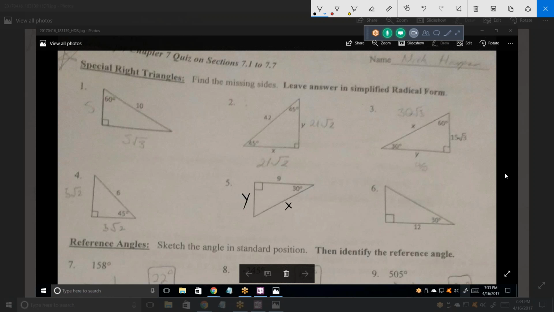I wasn't really sure about 5 and 6. Okay, well, here's what you're looking for. If we're solving for y, you don't want to relate y to x. In other words, you don't want to say the sine of 30 degrees equals y over x, because that's two variables. You can't solve for that. So you've got to relate y to the number 9. What trig function relates y and 9, those two sides?